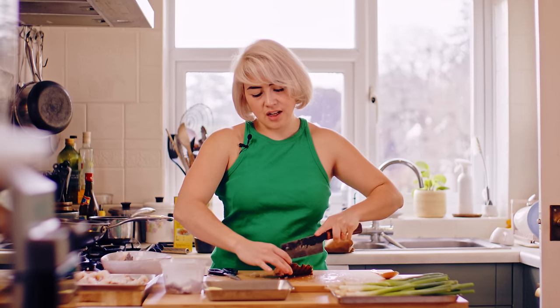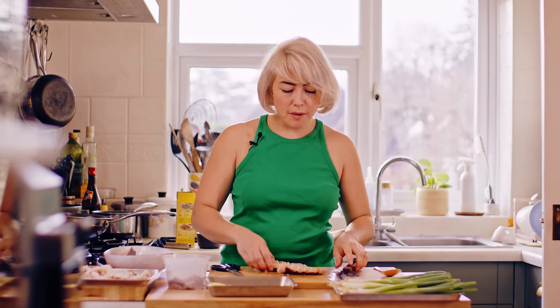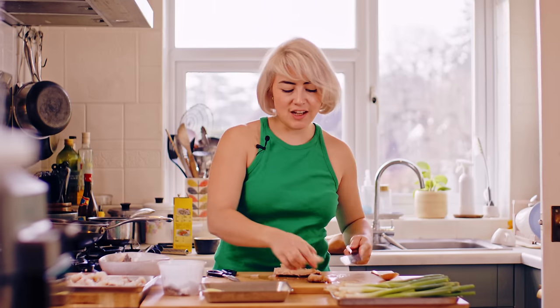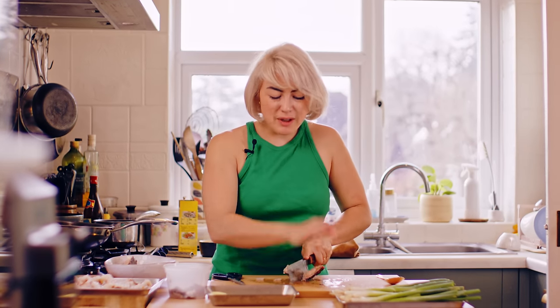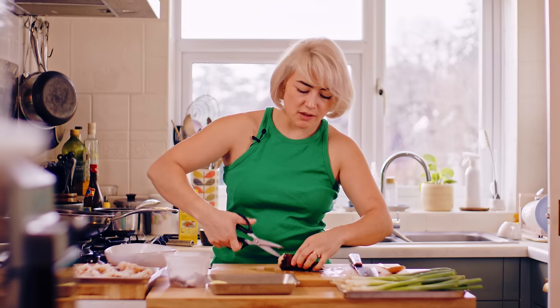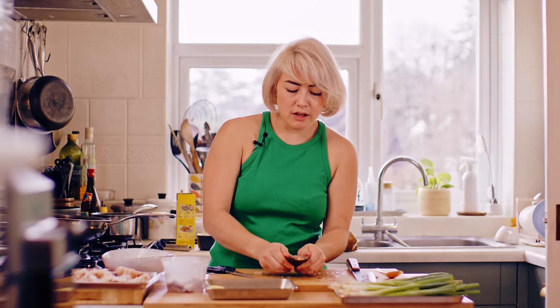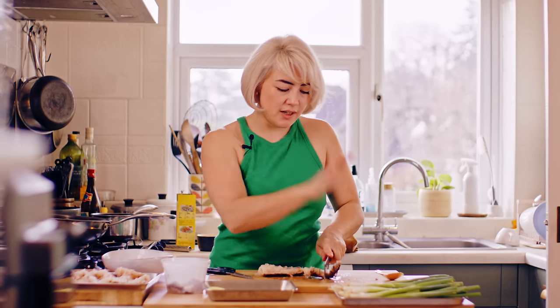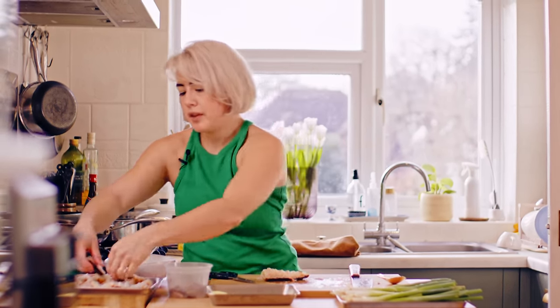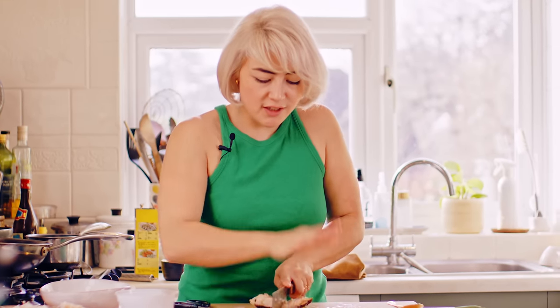I'm using lobster tails instead of a whole lobster because I found these at our fishmonger and they were just begging to be bought. Lobster can be quite daunting because it's a live crustacean, but you can use these frozen lobster tails and it's a lot less faffy, a lot less hassle than preparing a live lobster. All of this prep can be done ahead if you're cooking this for a dinner party. The lobster tail is where the best meat is — that's the star of the show anyway.